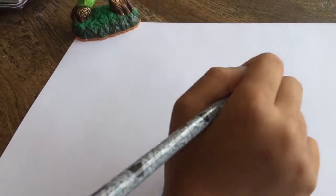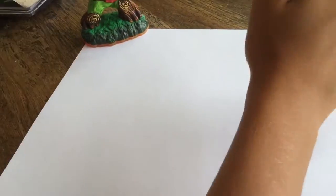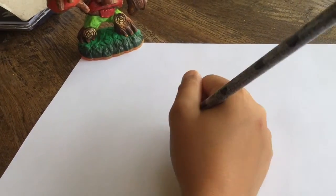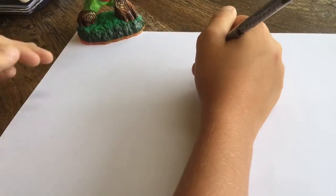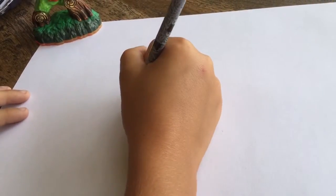Don't ask why Skyland is here, I just have to do it to keep the paper down because I'm outside right now and it's very windy. I'm going to be drawing Sans from Undertale. Here I go. I'm not that good at it though. Ready? Yeah. Alright, I'm going.